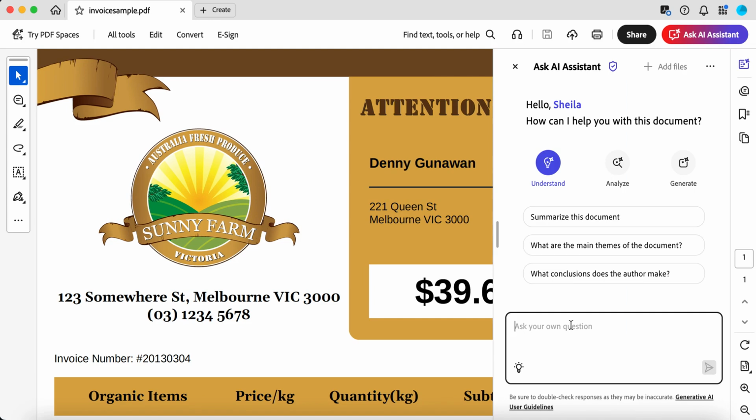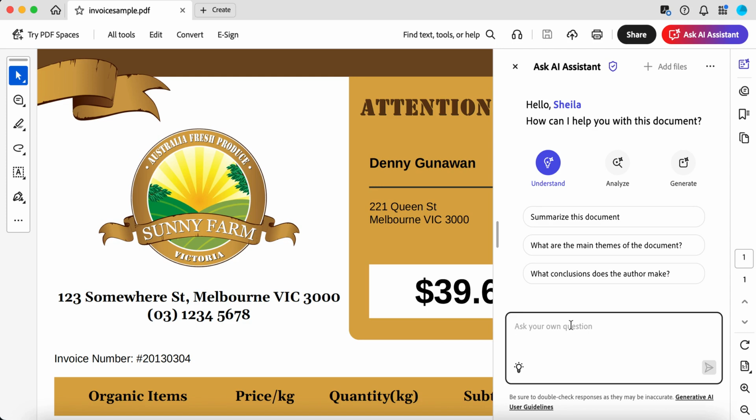Next, add files to the collection you want to chat with. You can choose a single file when you're focused on one document, or select multiple related files when you want the assistant to consider them together. If you already have a PDF open, the assistant will attach itself to that specific document automatically, which is perfect for deep dives into a report, brief, or contract. Pick the materials that matter for your task and continue.